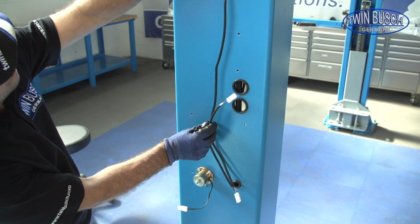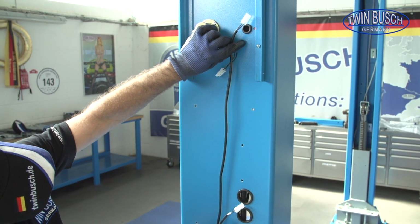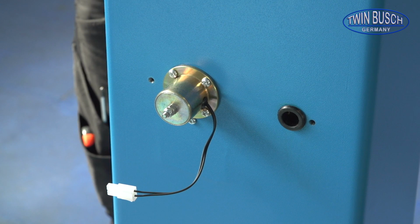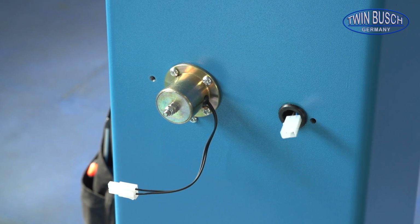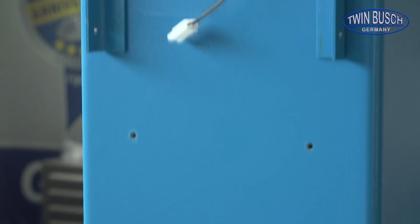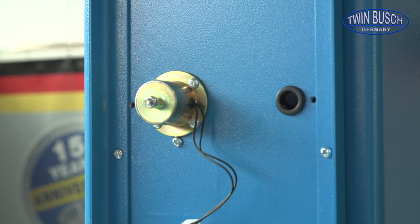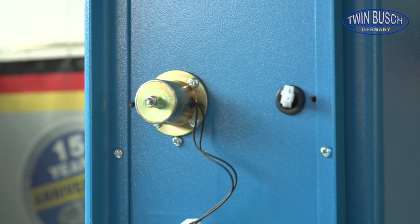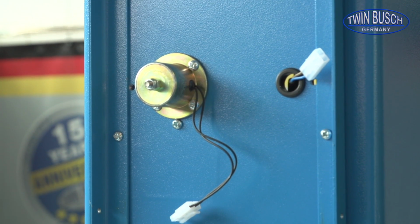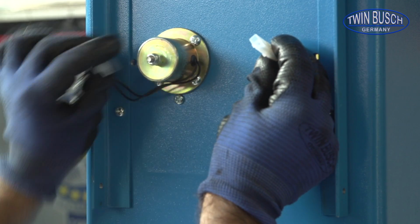Let's just go back to the wiring. Here we can see the wire for the magnets on the main post. Place the middle connector through the bottom hole in the post, and the long wire in the upper hole. You can now connect the wires.